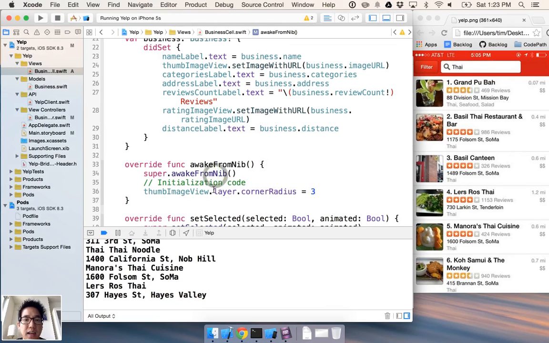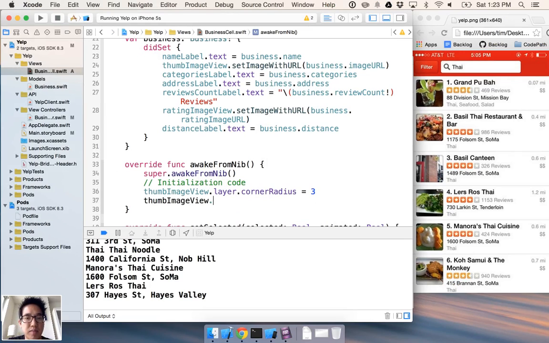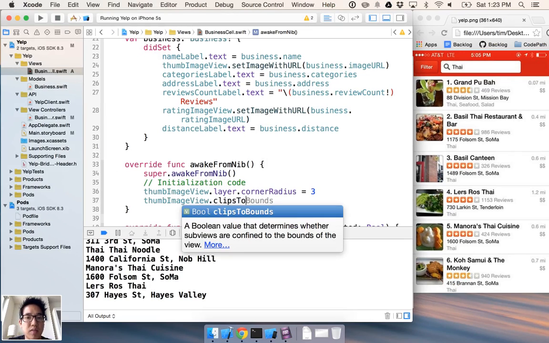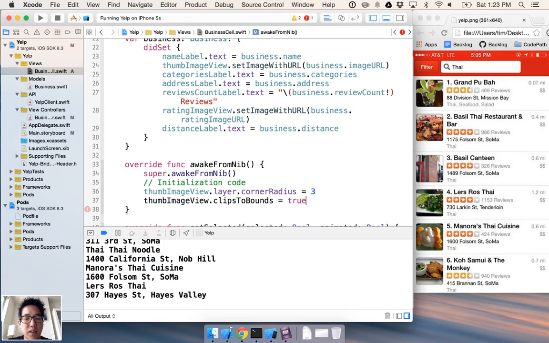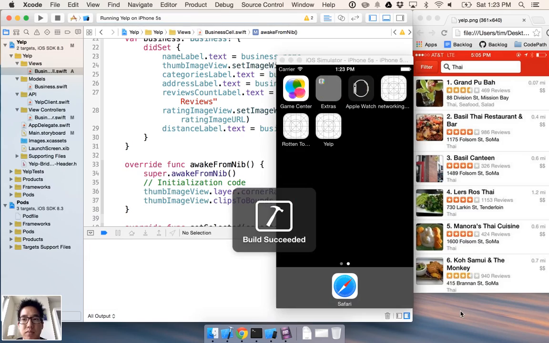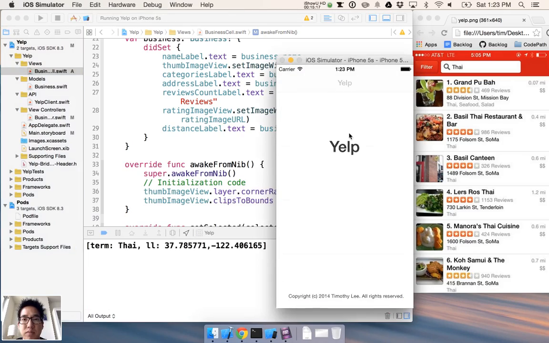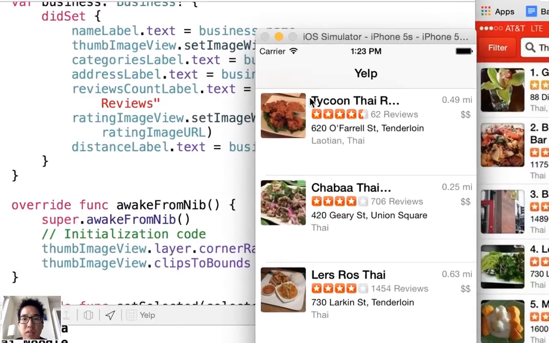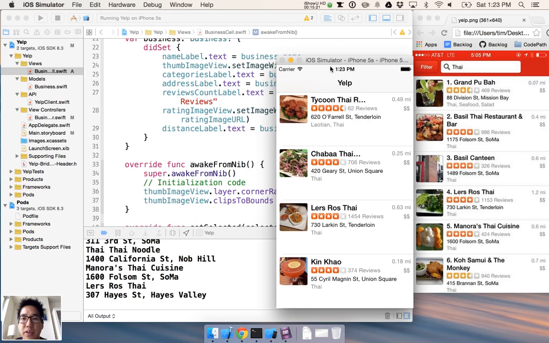And then because this is an image view, I want it to actually clip. Clip the bitmap that it contains. Cool. So now I have my rounded corners on my image view.